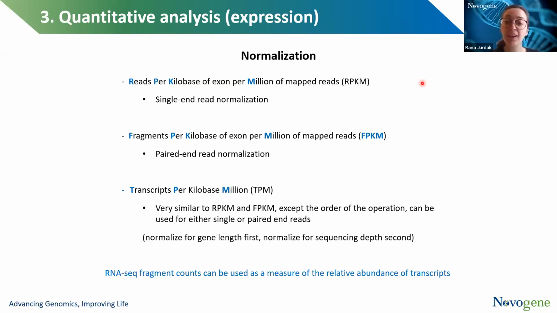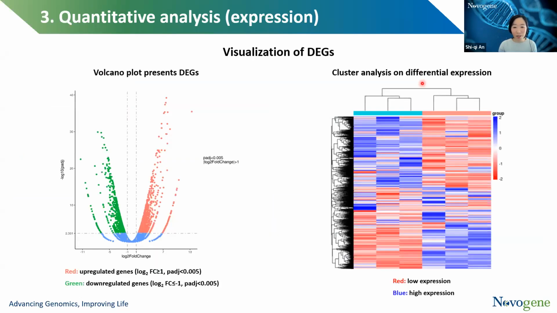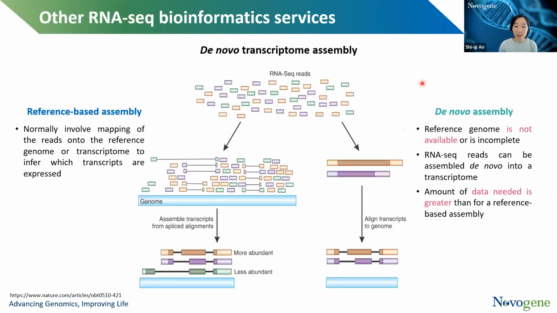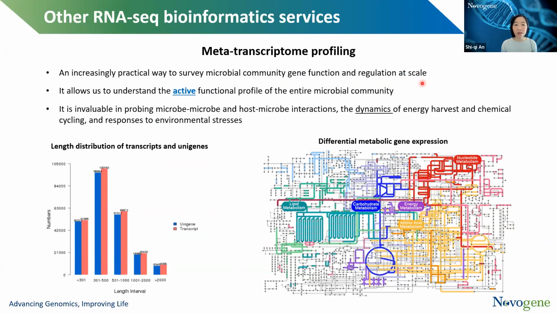We have a question asking, which sequencing depth do you recommend for differential gene expression for metatranscriptome analysis? This is the first part of the question. That's a really good question. We have some information in the previous webinar, so please feel free to look at it, because this really depends on the situation, how complex the community is. Do you think you're going to include your host information in there as well? Because that's going to require a lot more data to be analyzed. And are you interested in something really rare present in the community? That means you need to sequence more depth as well.